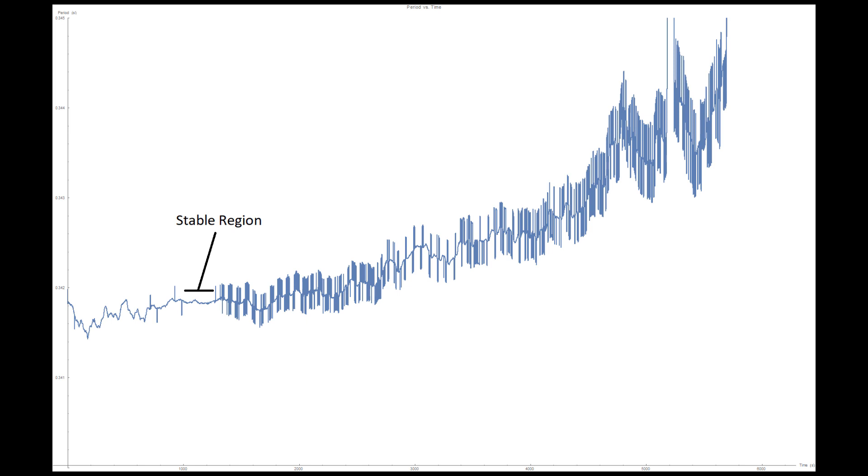Here's a graph of the period with respect to time. The tourbillon was wound as hard as I could turn the key by hand. Because I plan to use this design to power some clock projects, the next step is to make sure it is accurate. So I wound it up, put a microphone on it, and recorded it for several hours. When the mainspring is wound, it gives more and more force — it is most certainly not a constant force spring. The tourbillon is not completely isochronous. The greater the force, the greater the amplitude, obviously. But more subtly, the frequency is also affected by the force applied. As the mainspring winds down, it will provide less force, and the frequency and amplitude will both decrease.